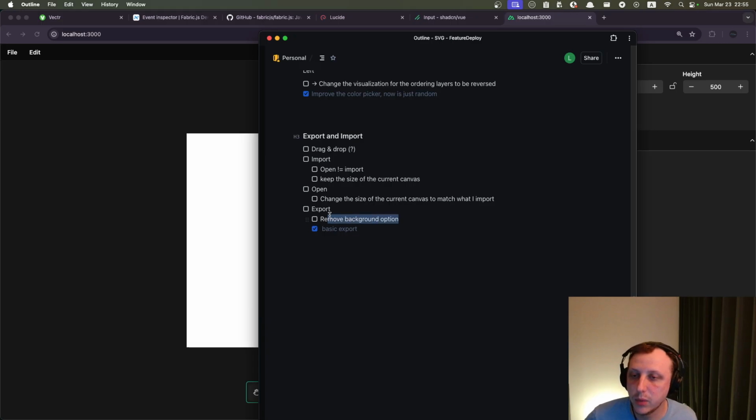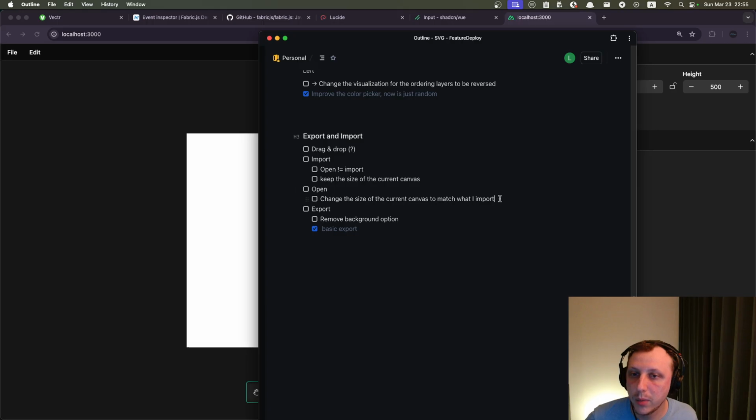And yesterday we found out that there was an issue when we were re-importing our SVG, since one of the elements, the rectangle, is being imported anyway. It's not an actual background, but it's being imported as an object. So that part is not correct, and we need to fix that.